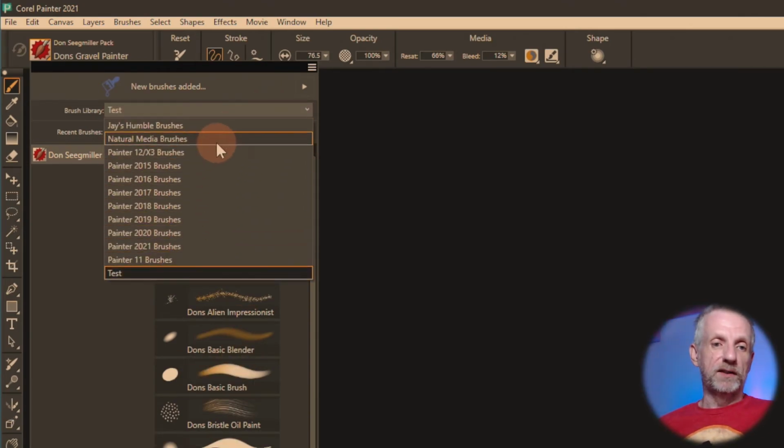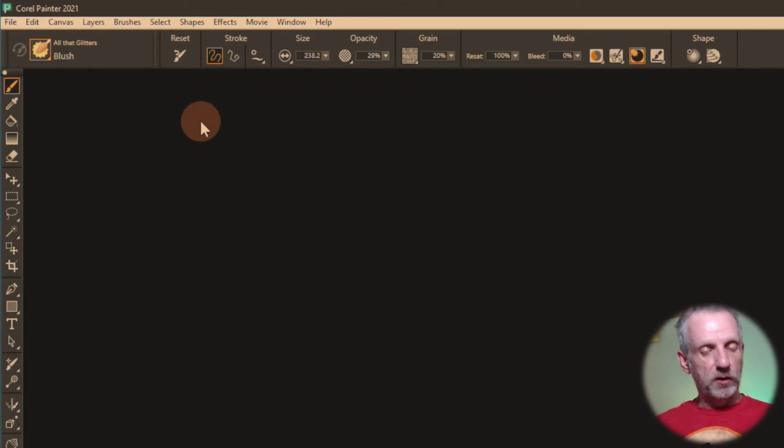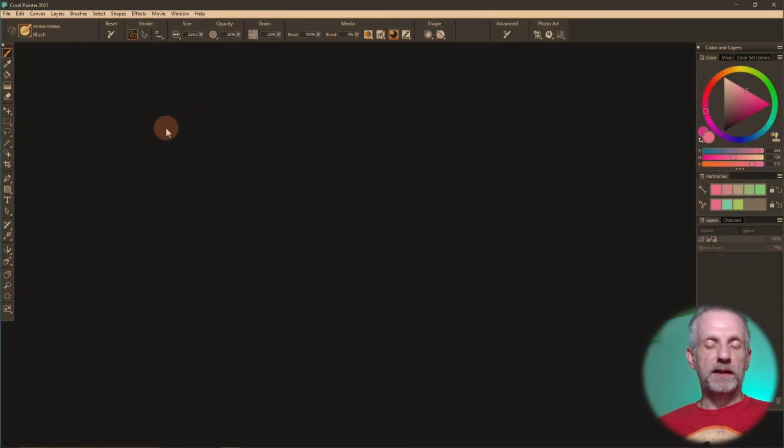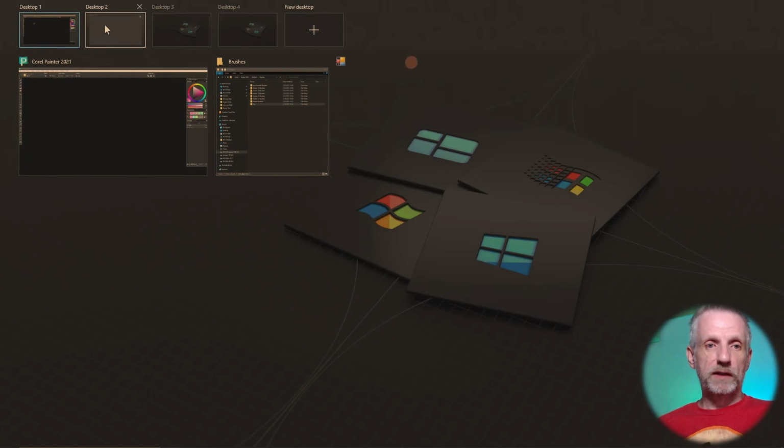So this is how I can reassemble my own brush libraries. If one of them is too big, or if I'd like to have a smaller one, this is how I can do it. And this is in fact how I took all the installed Humble brushes and put them into my own little folder here. Now on the Mac, the folder location is a little bit different, but the principle is exactly the same. Let's have a look at this.